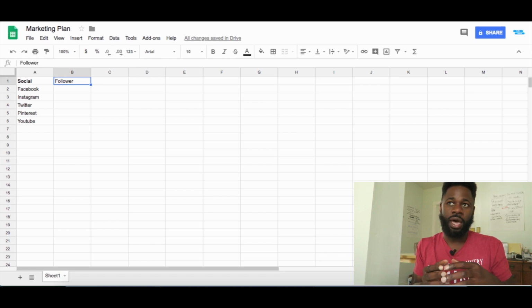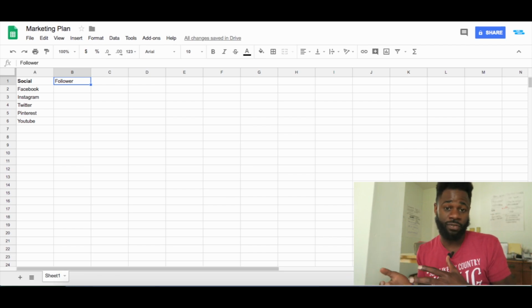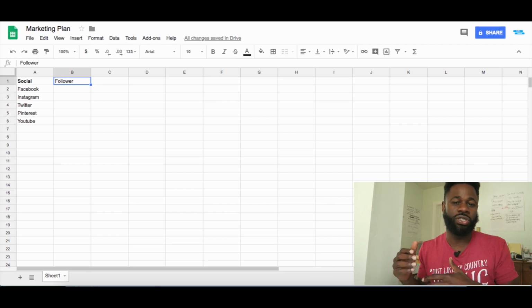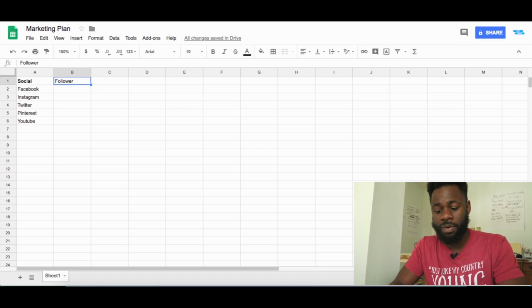The third one is if you have, and this will vary if you're an e-commerce business or the type of business that you're in and how your funnel actually flows. But some businesses, they actually set up like an email capture or something like that. And then some businesses should drive to a sale or a reservation page. And so this will vary a little bit based on the business that you're in, but I'm going to assume that for our purposes, we have a lead capture page or some way to capture a lead, and then after that, we have some type of conversion, which is a sale or a purchase of some sort. So let's look at the number of followers.